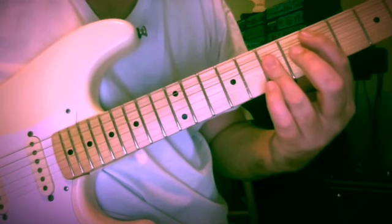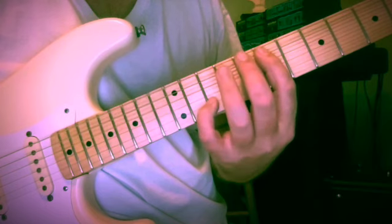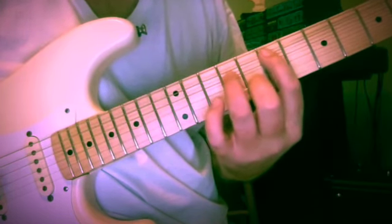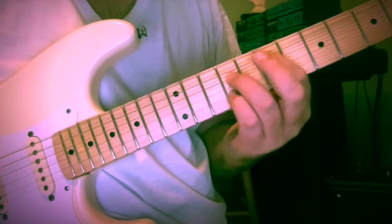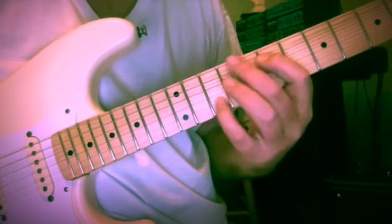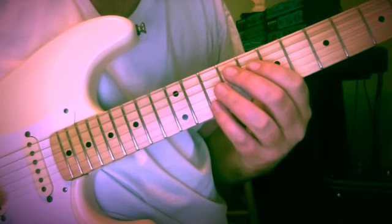You could say two, but two would usually be minor in keeping with the key. The real reason for the E major here is that G sharp note — it's making the case for the five of five. So in this instance, playing D, we're setting up a secondary dominant.